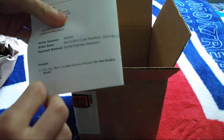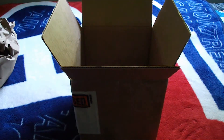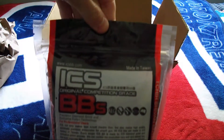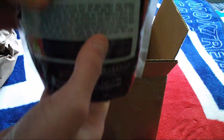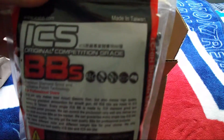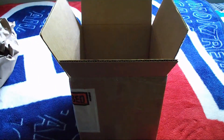We got the stuff saying what's in it and how much it was. And then I got what I bought — a bag of ICS 0.2 gram black invisible BBs. They had these on sale on their site for I believe $5.95 for 4,000 rounds, which I found was a really good price.